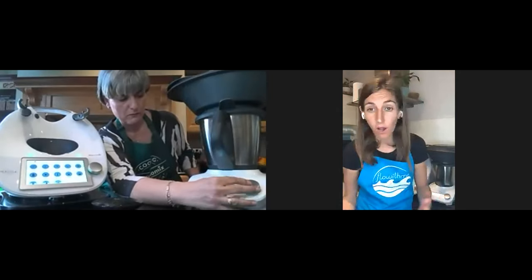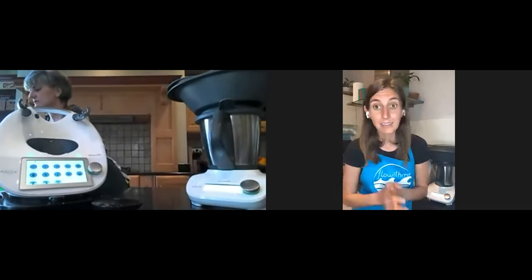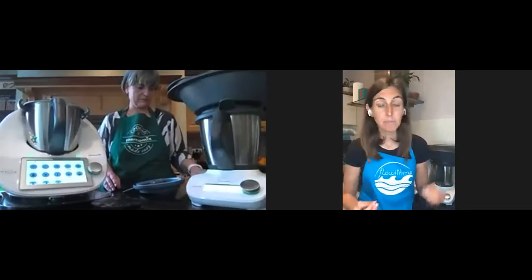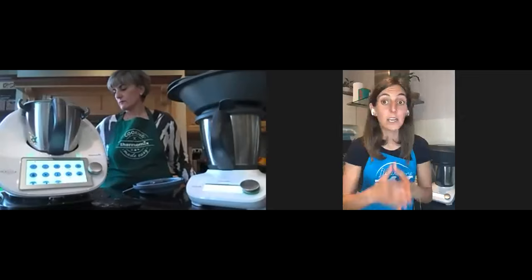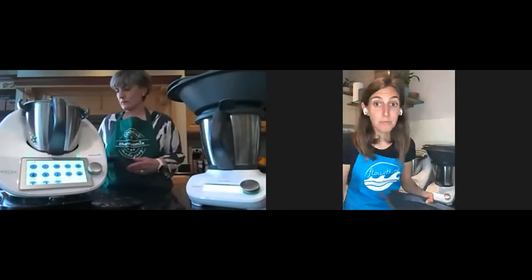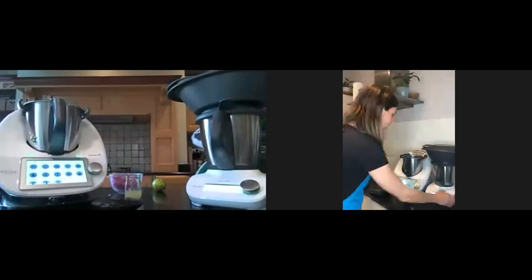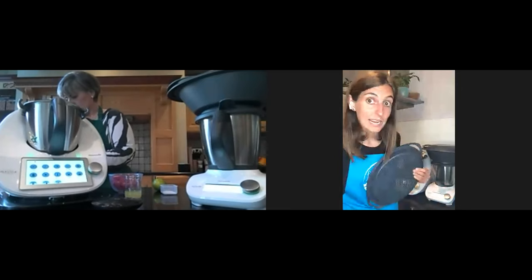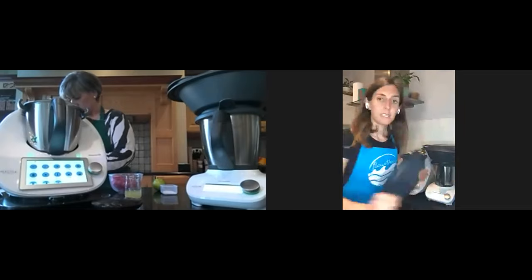The recipe has 100 degrees but we're putting it at Varoma temperature to create that extra kick of steam and steam the vegetables. How do you know how long to put it for? The green book, the basic cookbook or Simple Ideas for TM6 — at the back there's a lovely section called Resources. You'll have all the different vegetables and how long they take. Keep in mind: broccoli and carrots take similar time, but courgettes take a lot less. Start with broccoli at the bottom, and when only five minutes are left, put the courgettes in — then you'll have both steamed at the right time. So let me set my Friend to 10 minutes, Varoma temperature, speed one.